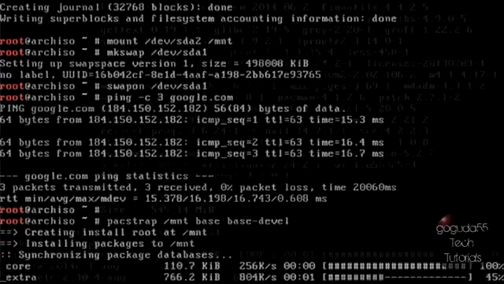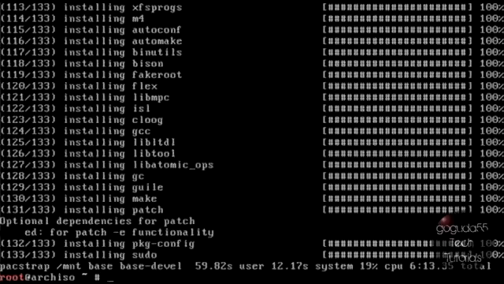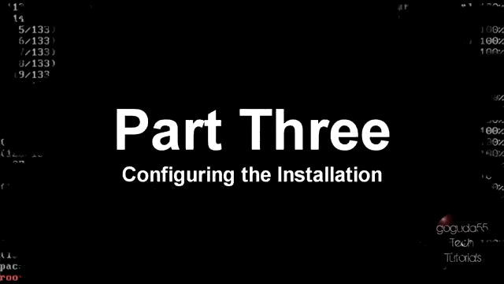And this part can take a while. In my case, it takes about 20 minutes, but it can vary depending on the speed of your internet connection, so I'll just come back when this is done. Okay, so that actually went faster than I expected. In total, it took 6 minutes and 13 seconds. So as long as you didn't get any errors there, you should now have the base system installed onto your root partition.